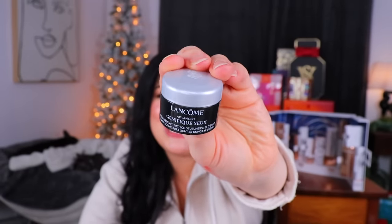Day number 17 — I'm wondering if we're going to get any powder makeup products, like a blush. We have several mascaras, eyeliner, and a lipstick, but I'm pretty sure Lancome has blushes too. Another little tiny pot — another eye cream. From the Genifique line this time, a youth activating and light infusing eye cream. This one's a bit of a bargain — the half ounce is only $82 and not $150. It's supposed to instantly smooth fine lines, target wrinkles, and dark circles for visibly brighter eyes. Two eye creams in one advent calendar — both seem pretty nice, as in $150 for a half ounce nice.